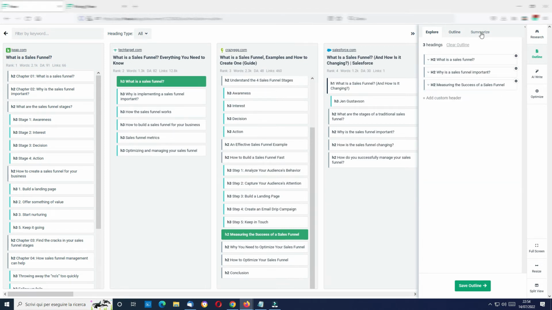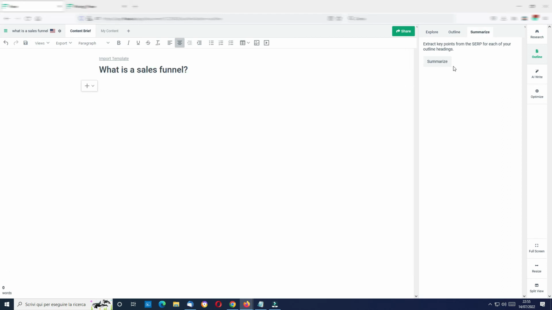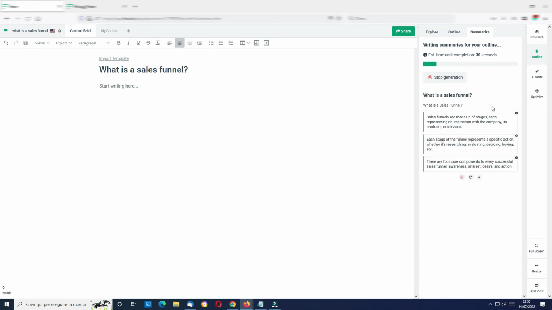Now I can click on this new summarize button and watch what happens, because now let me get rid of this. If I click on summarize, Frase will extract from my competitor's content, from the paragraph I chose, some important things, some facts.